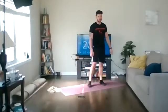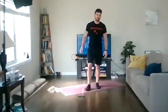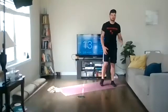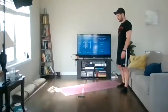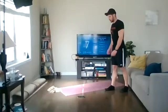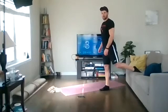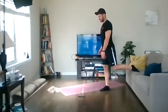You can tell each group really had a specific target with the muscle groups. So we're going to start out with 15 seconds, again with the Bulgarian split squat. So give yourself time to set up. All right. 5, 4, 3, 2, 1, and go.